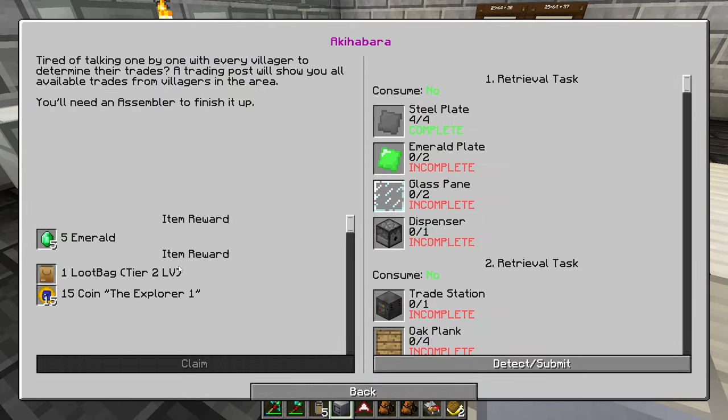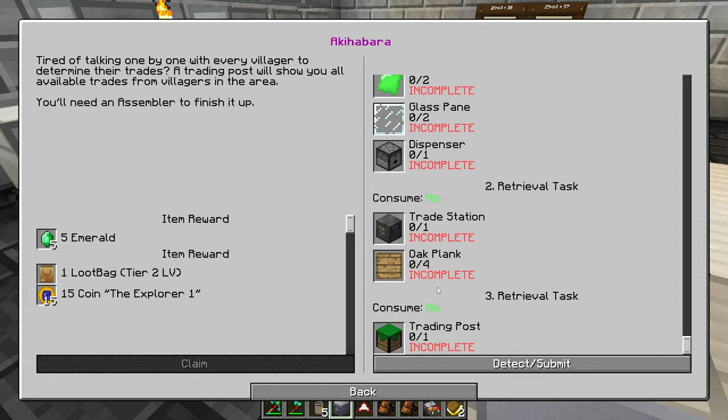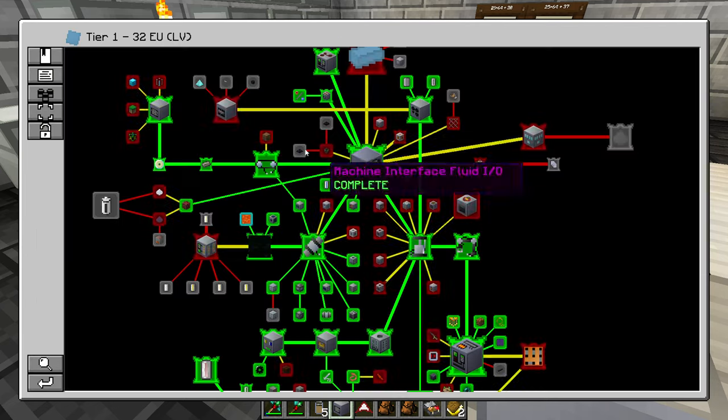Tired of talking one by one to every villager. Determine a trade. Trade with post shows you all available trade with the villagers in the area. I need an assembler to finish this up. Okay. That is kind of cool. So this is a trade system that uses it. Okay. That's a fun one.